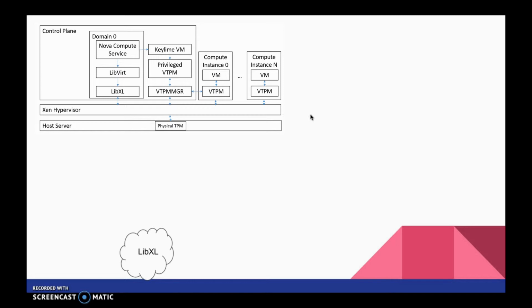So first, we define a new device on Libvirt for VTPMs, and then propagate the intent to create a VTPM to the libxl configuration at spawn. Then, on the Nova layer, we provision the necessary resources for a VTPM stub, and spawn it using the semantics we defined in Libvirt. This is simply a small disk image and UUID requested from the Xen VTPM manager. We then augmented the compute instance's configuration to attach a VTPM to it.